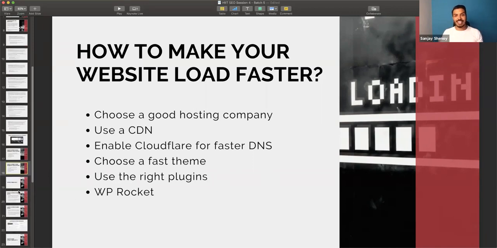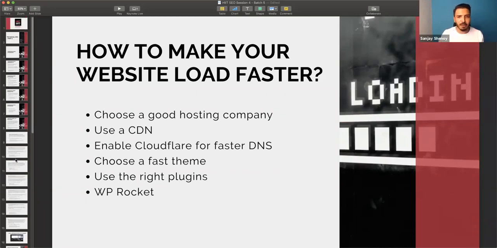All right, so that's about WordPress speed optimization, and we are not even done with today's session. Can we move on to the next subtopic of today's session? Let me know in the chat box if you're all clear and are all on the same page. Let me do a quick recap.